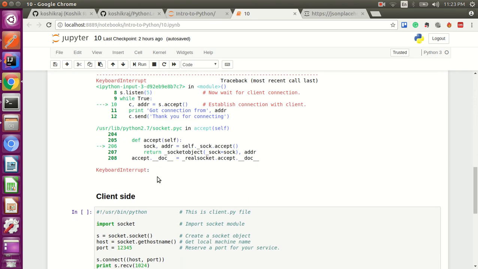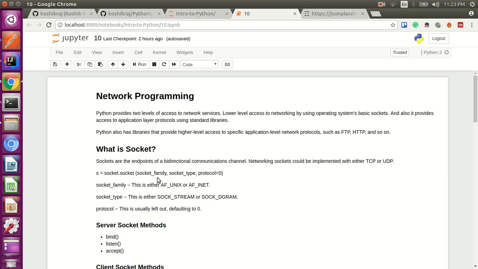So this is a pretty high level introduction to networking libraries and networking programming in Python. You can dig into more about networking programming, or search about WebSocket or HTTP drivers, or look into the asynchronous networking libraries in Python.